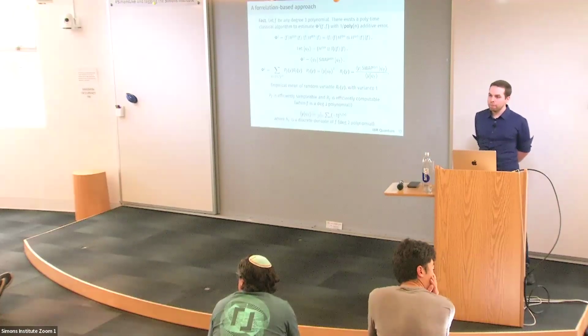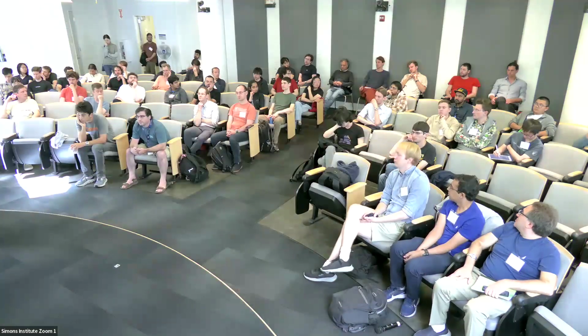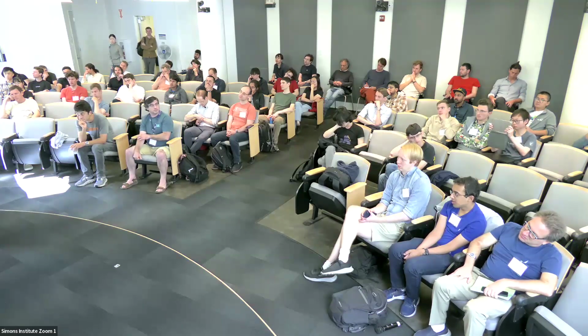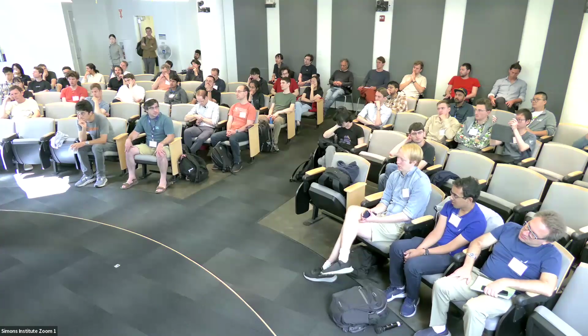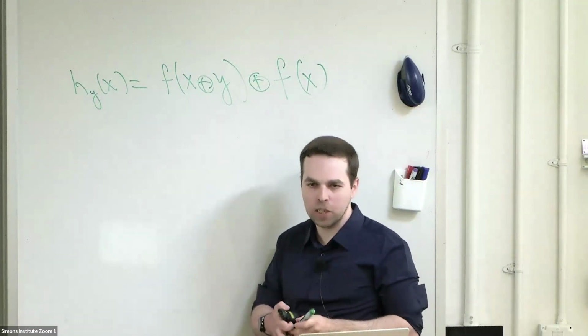Yeah. Is there some easy way to see that it's indeed this derivative? What's the intuition behind it? Yeah, I don't know that there's an easy way to see it. The proof is fairly involved. Maybe there's a simpler way to see it, but the only thing I can really say is that it really comes from the fact that you're taking two copies of f. What you'll end up with in this h is something like h_y of x will be something like f of x plus y and then plus f of x. So it's like the derivative in the direction of y.